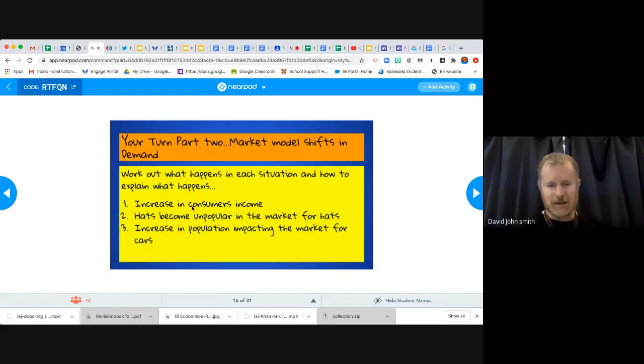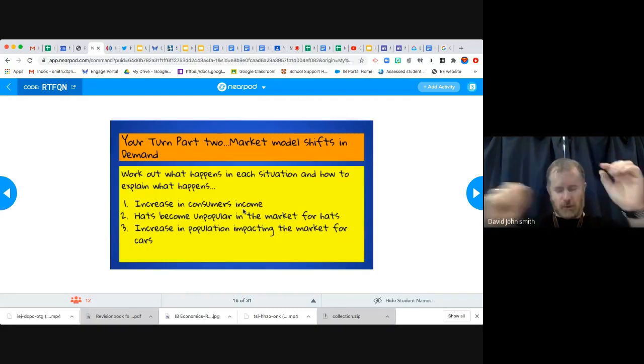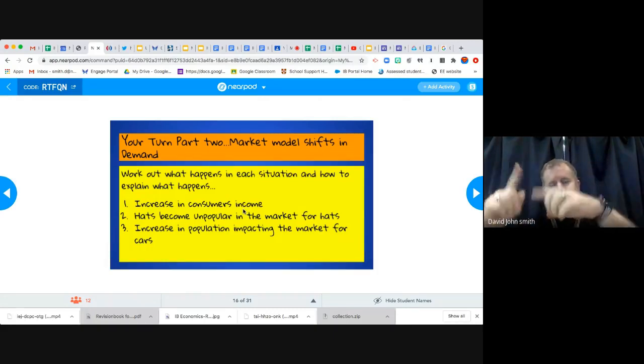So when you get questions like this, an increase in consumer income, you know it's a determinant of demand. So then all you have to do is figure out, is demand increasing or is demand decreasing? And you do that, and it should tell you which way to draw the demand curve, and that will give you clues as to what's going to happen in the rest of the market. So it's either a move to the right or a move to the left.